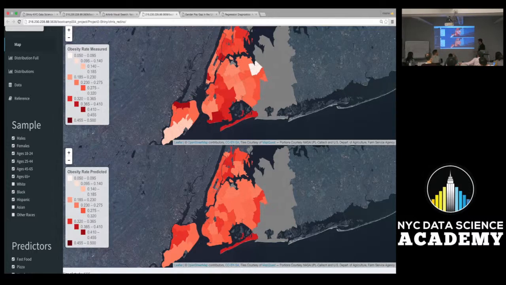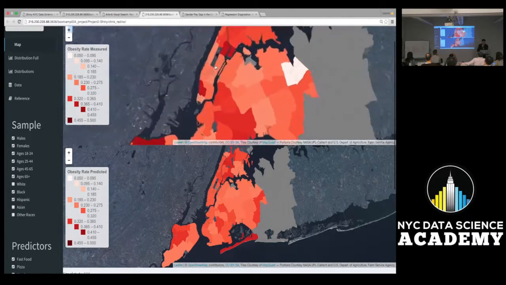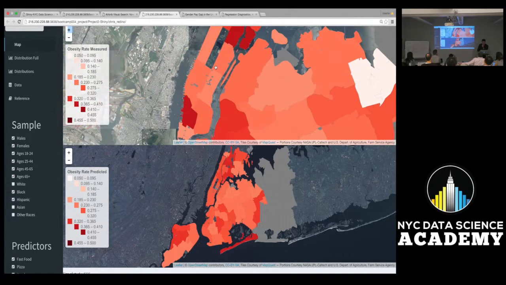So I think that's most of it. I guess I could bug you with one last thing. You'll notice here, this isn't perfect. There are some gray dots, some gray regions. Do you guys have any idea why? Remember, these are zip codes. Why would some be no data? That's a good answer. Any other answers?